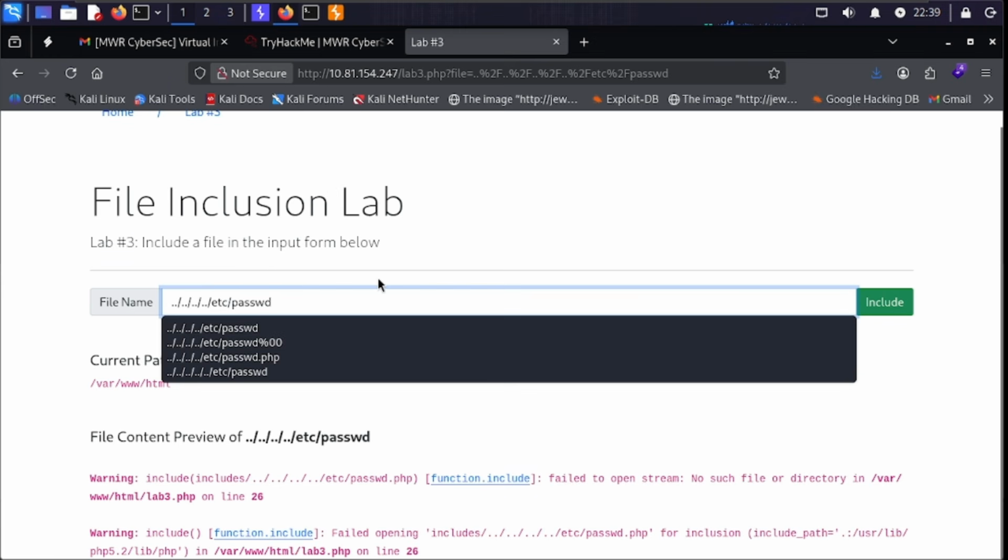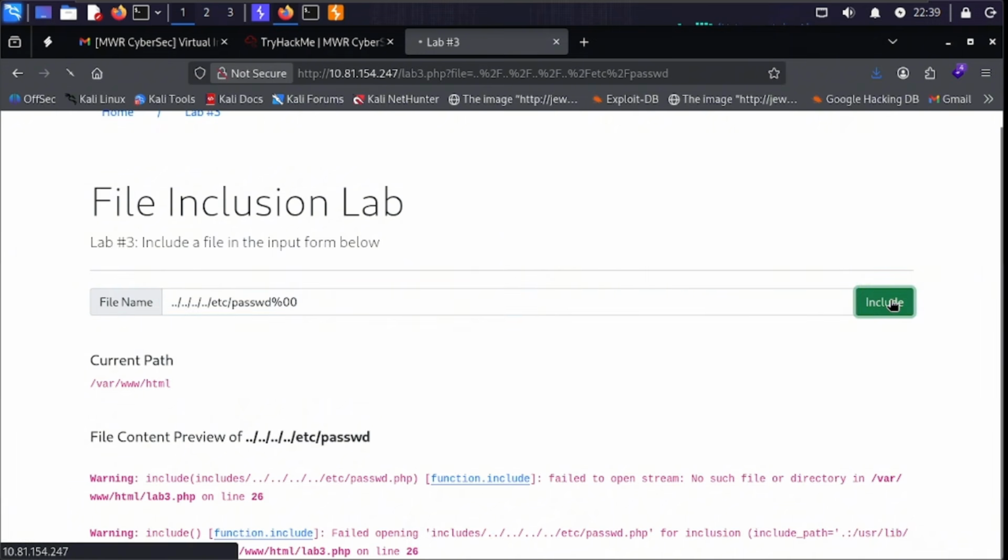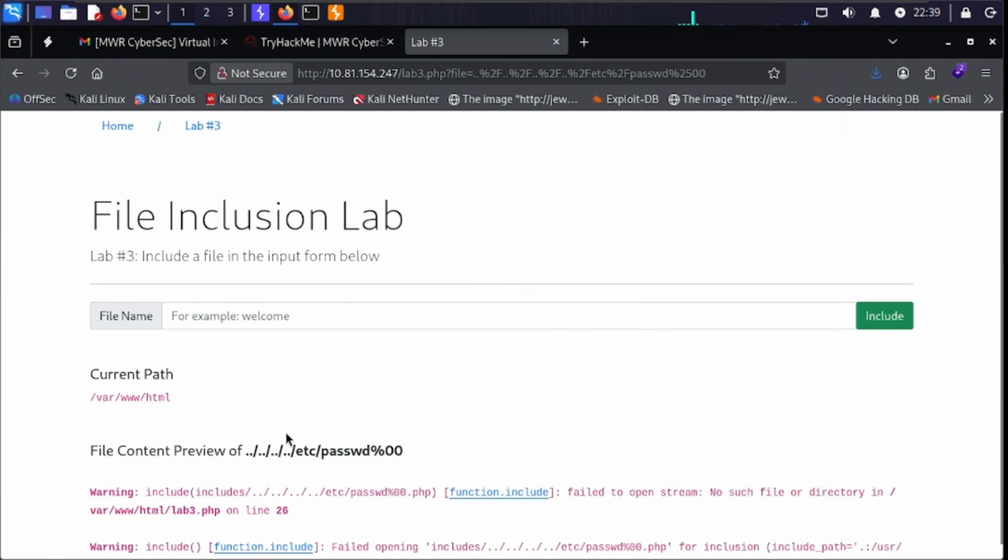We can add a null byte. What's a null byte? A null byte is basically saying 0, right? This is nothingness. It's where everything ends. So if it's vulnerable, you're basically telling the web server, this is where I wanna end. Don't add anything else. And then when you do this, it's gonna send the request.